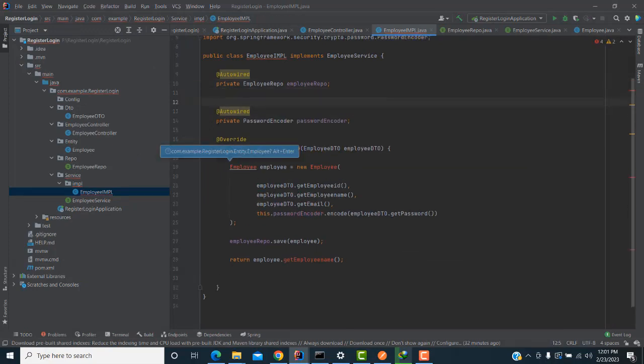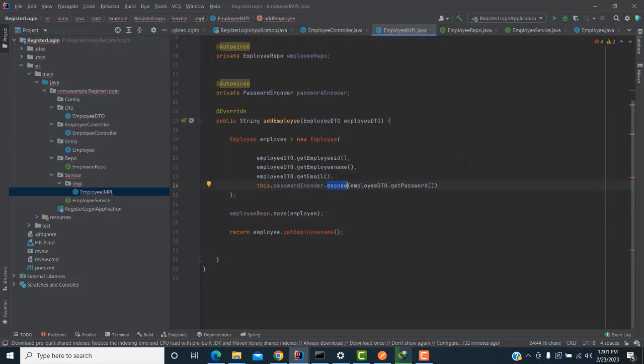Okay, so write the private password encoder. This class you have to write, then only we can add the encoded password. When we set the password, a normal password you can't set. You have to write a security password. So you have to call the private password encoder's password hash and encode the password. Whatever password you type, it will be encoded and saved. That's the thing you have to write.